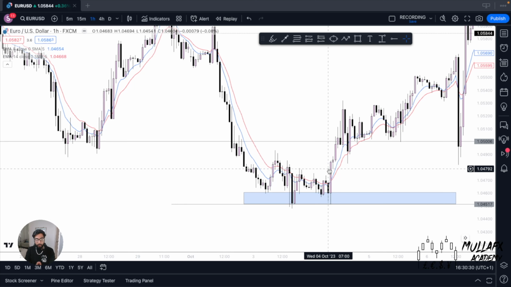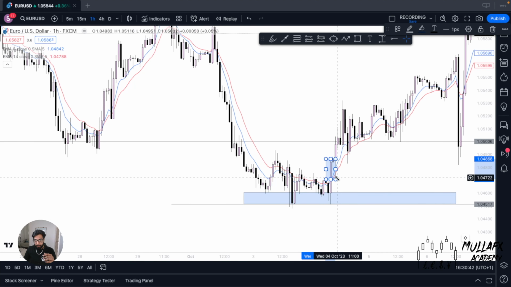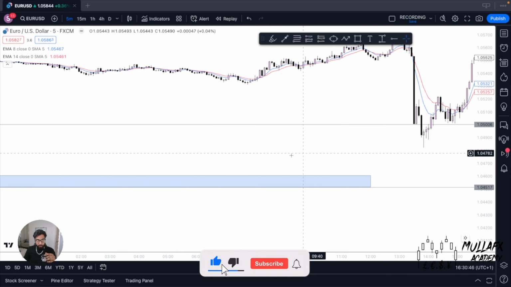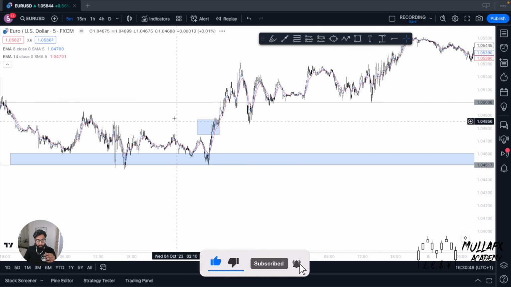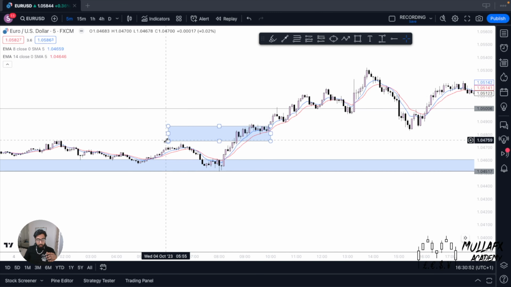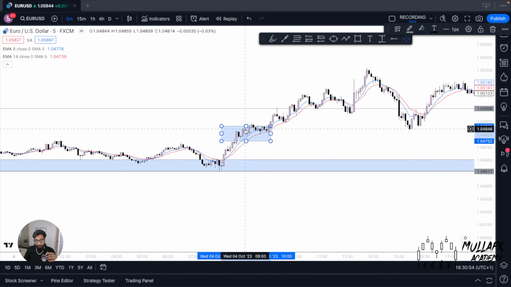Okay, where do I go? 5 minutes or the 15 minutes. Me personally, if I want to get that sniper entry, I'm going to look on the 15 minutes. So let me just draw an area over here so that I can scale in. So 5 minutes, and we just come out. Okay, over here. I know this is looking crazy. I know that we missed all these pips over here.